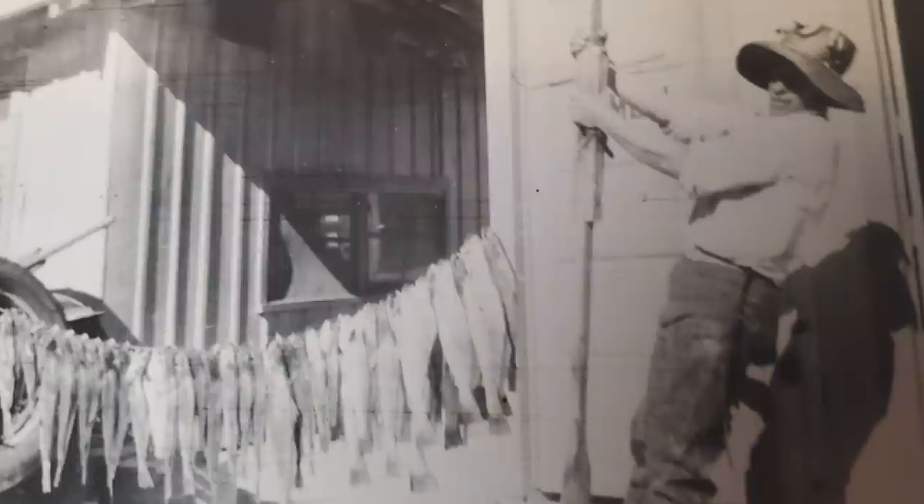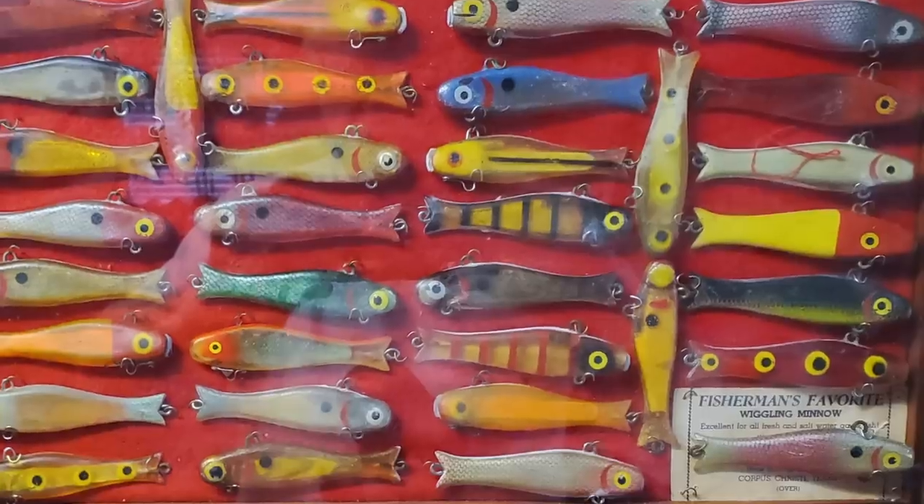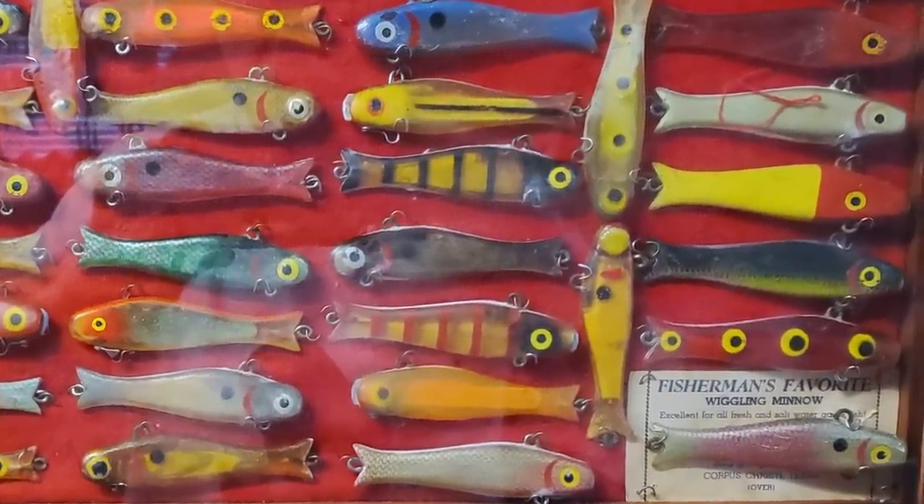We're going to head on down to the south coast of Texas — please hop along the retro wagon and enjoy what I think is going to be an amazing tour of an amazing collection. There were six companies that started in Corpus, several of them starting in the 1930s. They were commercial rod and reelers — not netters — who carved their lures at night and started selling them off bicycles down on the seawall as wood. We didn't have plastic until after World War II, and once plastic came out, they were able to make molds and pour the baits.